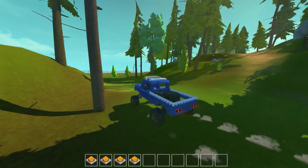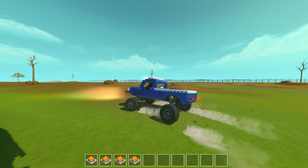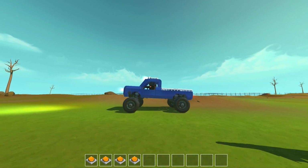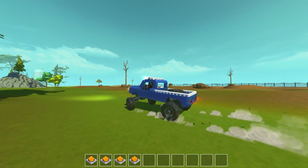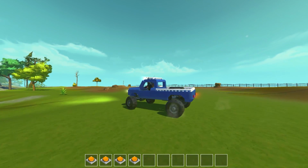And so you can see it's super soft now, the suspension. And with the super soft suspension, you can see when we accelerate just how much it flexes towards the back. And if we want to eliminate that, again, we can just stiffen up the back end.